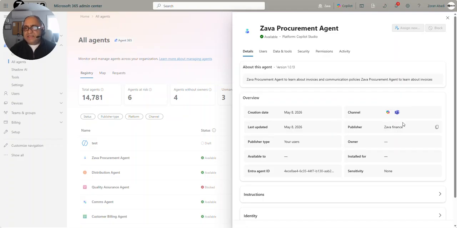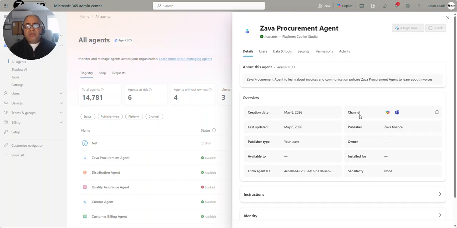Important thing is I've heard many customers say, okay, but where are these agents? How can I find this agent? Well, you can find these agents in whatever channel the agent was published. When someone creates an agent or when you import an agent from a third party, one of the questions is, where do you want this agent to be published?